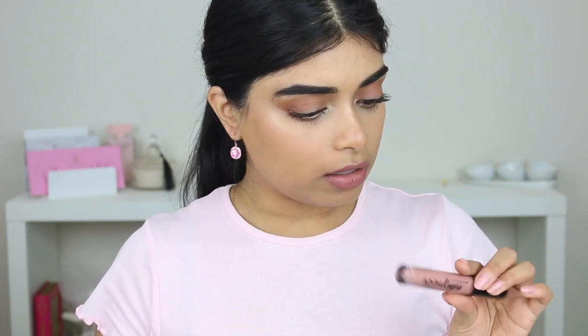I keep getting asked about my nude lip colours. This one I'm wearing right now is a mix. I use MAC Whirl Lip Liner to line the outside, and it wasn't dark enough, so I started with that, then used NYX Lip Lingerie in Lace Detail, and then to darken up the edges I went in with MAC Nightingale Lip Liner — it's a bit purpley, so I just got the edges and blended it in. That's what I'm wearing on my lips today.